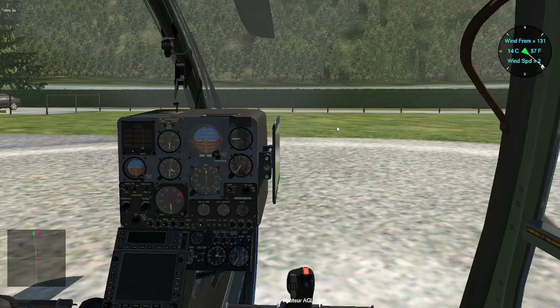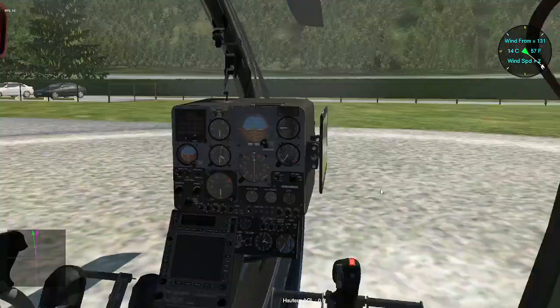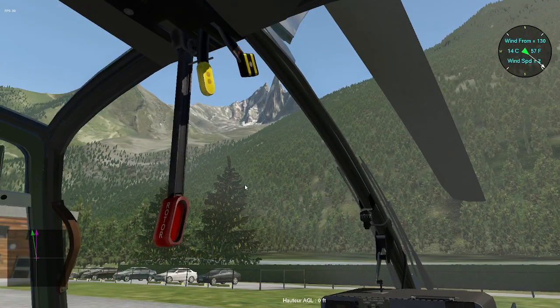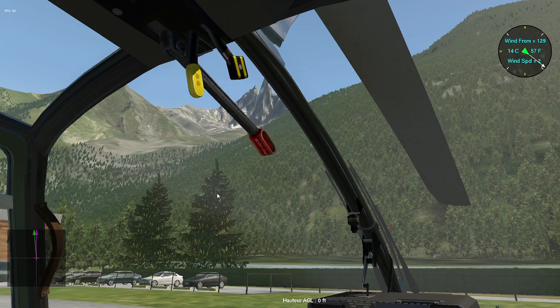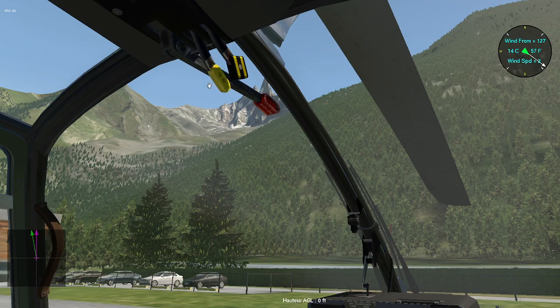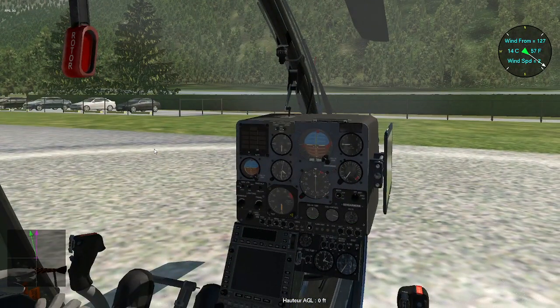So, back in the chopper. Here is my co-pilot, and we are proceeding to the startup of the Gazelle 342 Juliet, with a magnificent view on Aiguille Verte and Grandes Jorasses. So, checking the rotor brake. Okay, the cutoff is wide. Throttle course is full, and I have to put it on the idle position. The rotor is back in its position. We can now put everything in its real position.